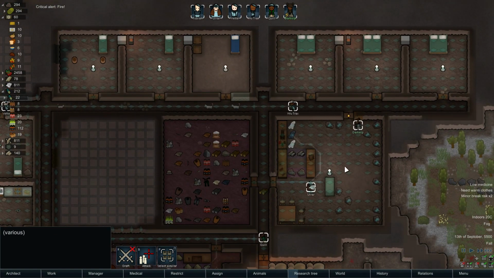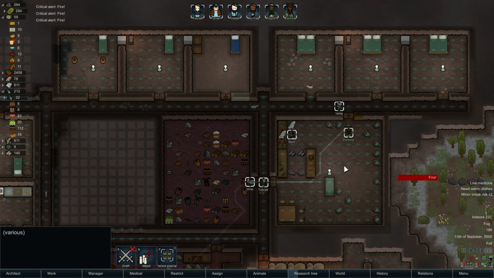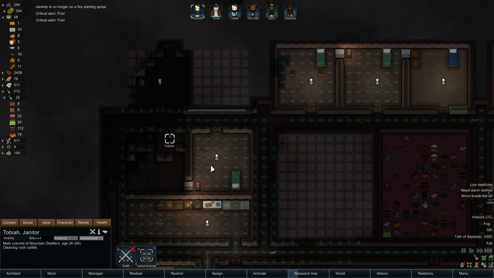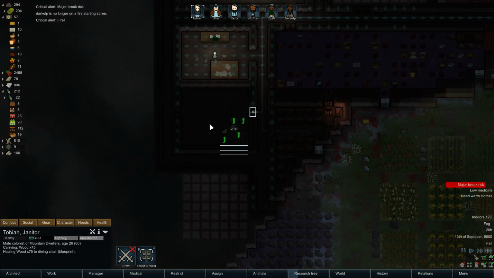Luckily, we don't have that much stuff made out of wood, so the spread rate is probably going to be... It can't go too crazy, is what I'm hoping. No longer in a fire starting spree, so that's going to be fine. A little bit of repairs going down. Clear some rubble over here. That's swell and fine. We're trying to work on stuff over here.